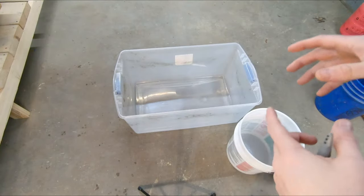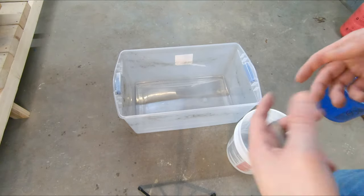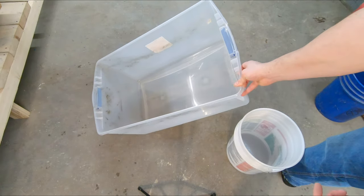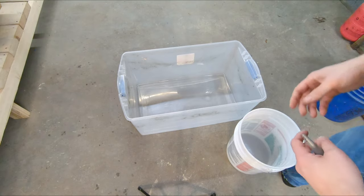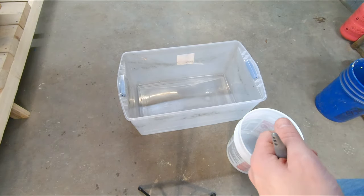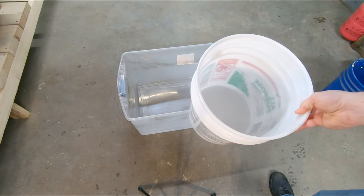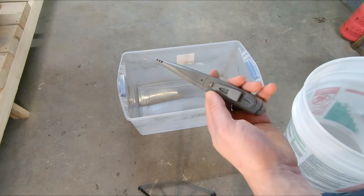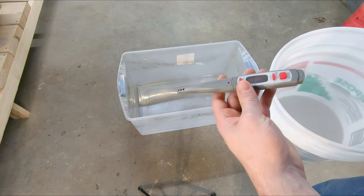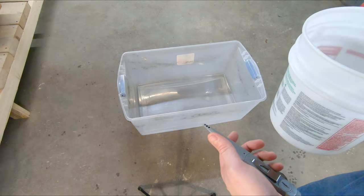So let's go ahead and talk about my setup and what I do. This is just a very basic, once in a while at home hydro dipping setup. This is a 105 gallon plastic tote. And unfortunately down here in the workshop I use in the basement, I don't have any taps, any access to water down here. So what I do is I transfer using a 5 gallon pail, and I use just a household meat thermometer, and I monitor the temperature of the water coming out of the tap. We come down, we transfer to the tote until it's at a level that I like.